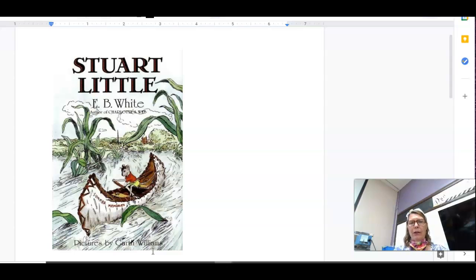Like this here, you can see it's a little mouse. Obviously, it's warm out, because he's got little shorts on. He's in a little canoe made out of birch tree. It looks like he's in a little stream. He looks out in the country because you see these cornfields. So when the author is looking at this illustration, he'd be writing about that kind of scene.